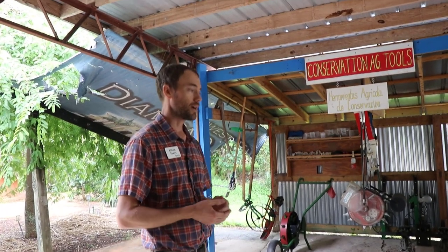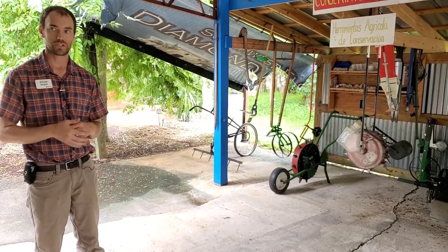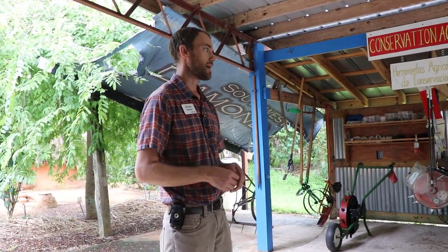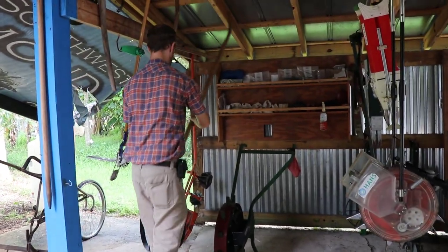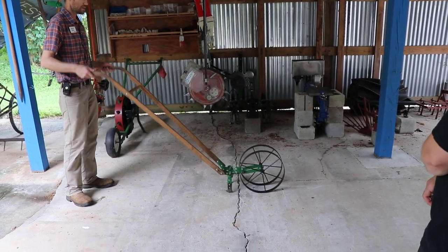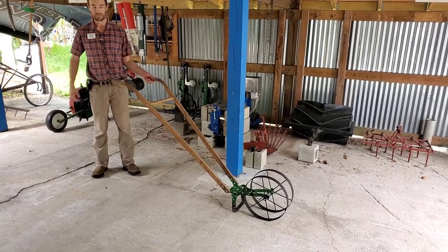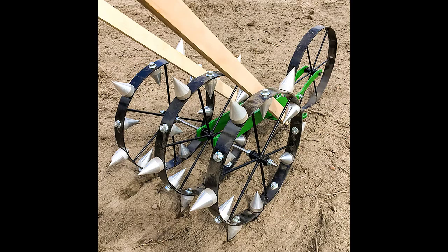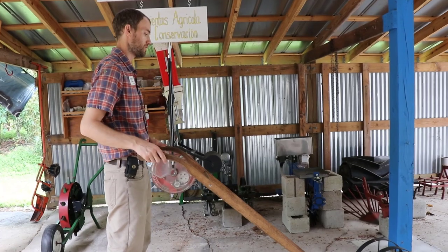We try to advocate for conservation ag principles — minimum tillage, minimum soil disturbance. If we're disturbing the soil layer, it's just the first couple of inches. Some challenges that come with that are how do you plant into a lot of crop residue, and how do you manage weeds? We've got some hand-powered tools, like a wheel hoe. This one is from a company in Georgia called Haas. As long as your row is wide enough, you can just work it back and forth as you go. As long as you get the weeds when they're fairly young, you can walk down each row and it takes them out very easily. You can also adapt it — they have push planters so you can use the same handle setup to push your planter.